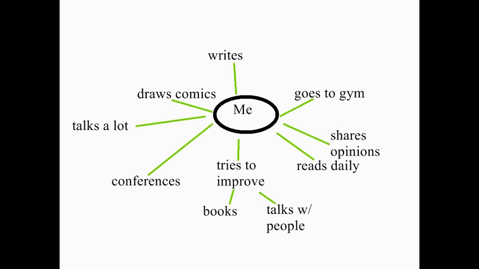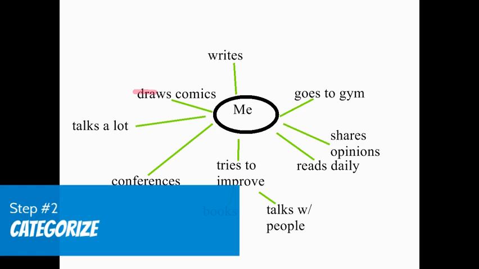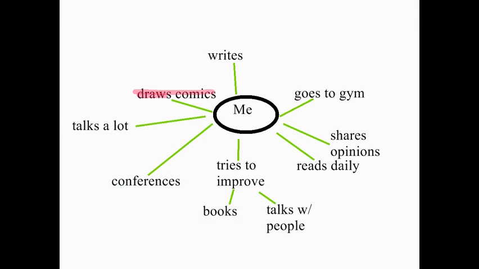The second step is to start to categorize. To do this, you need to identify items that have things in common. I've done that for you here by highlighting them in different colors. So taking a look at the pink highlighter, you'll see items that all have something in common, at least for me. Now, someone else may not understand that right away, but I understand it, and that's all that matters right now. You'll see by switching to another color, I'm creating for myself a second category. In this case, these are all items that have to do with improvement.